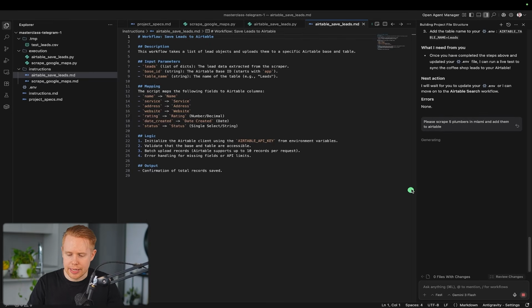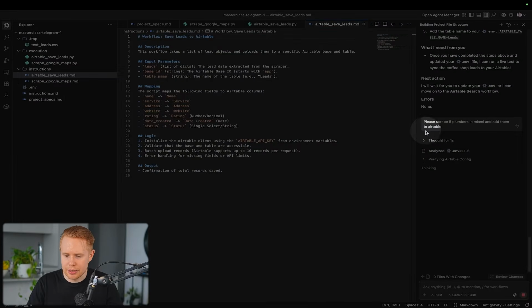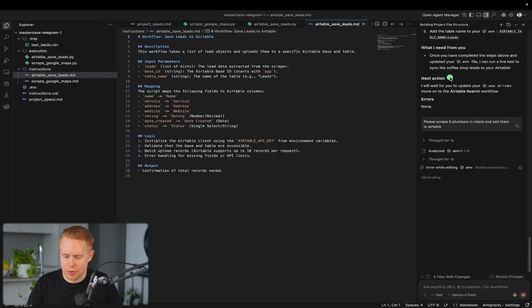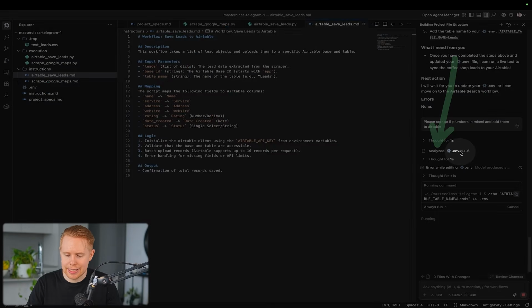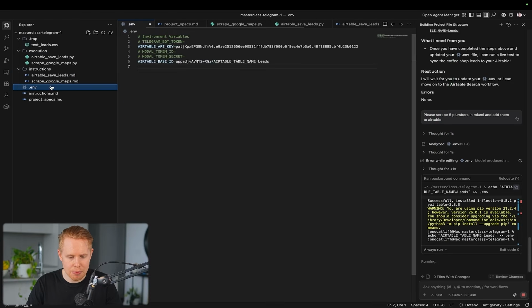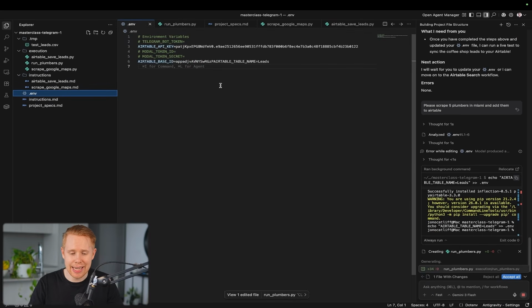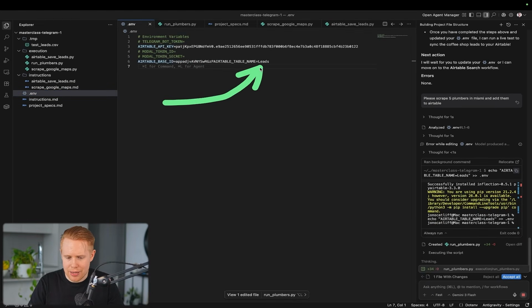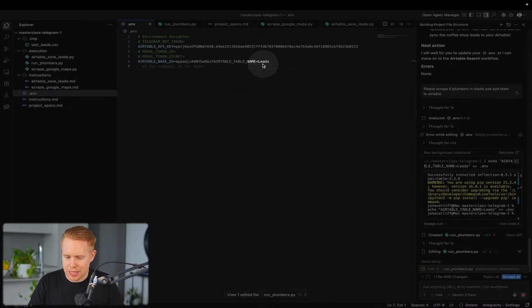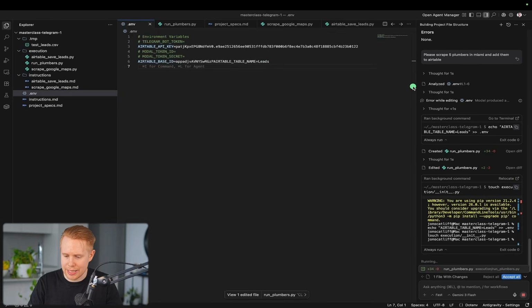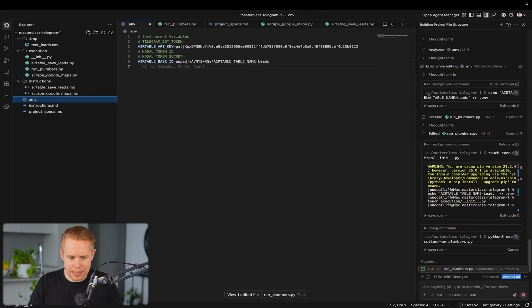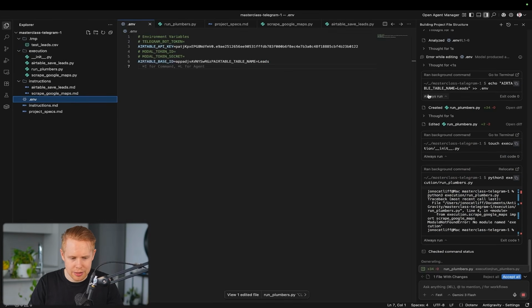Okay, sweet. And now what's going to happen is it's going to go ahead and test this out. First of all, it's analyzing the .env file. So it's going to pull out these secret keys and make sure that we can actually connect that into our Airtable. And it looks like I may have made a mistake over here where it says equal leads. That may be a problem. Hopefully, fingers crossed, it isn't. But let's just take a look and see what's actually happening here.